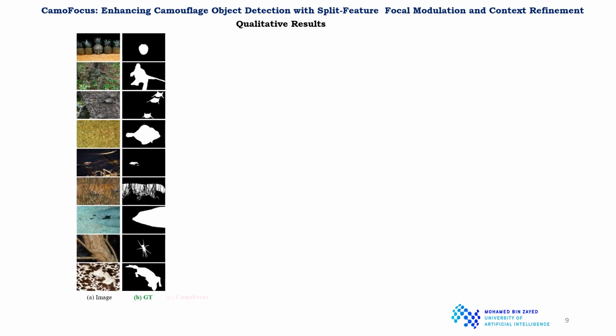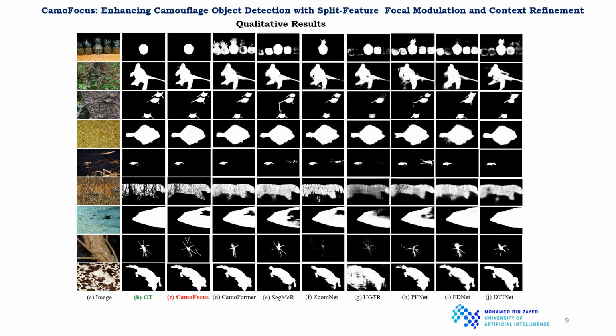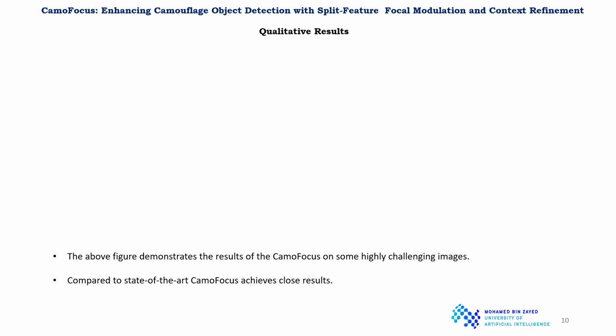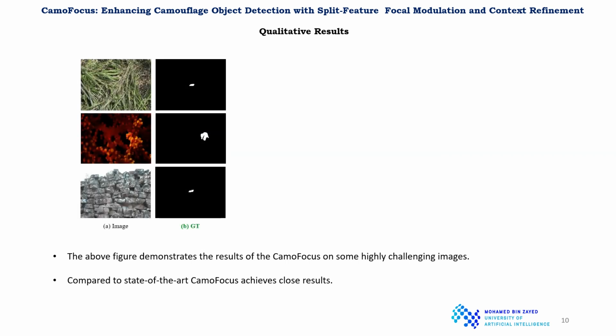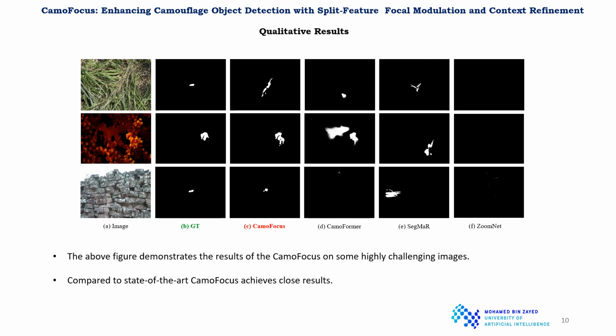Here are the visual results of the proposed method compared to the other state-of-the-art approaches. It is evident that the proposed method consistently outperforms, yielding results closer to the ground truth. Notably, in the first row, the method achieves much closer results to the ground truth compared to the other techniques. Presented here are results on the most challenging images containing very small objects from the testing sets. It is evident from the figure that the proposed technique achieves results closer to the ground truth even on the most challenging images with small objects, outperforming state-of-the-art techniques.